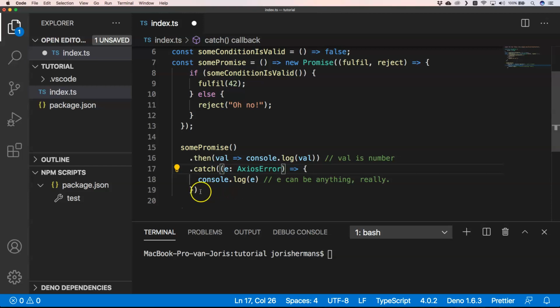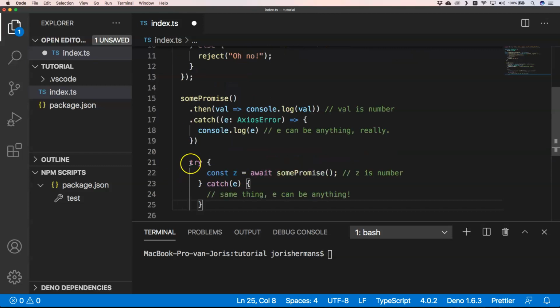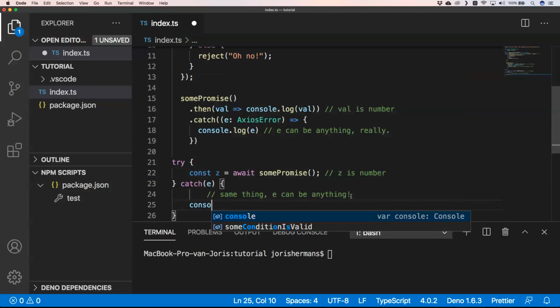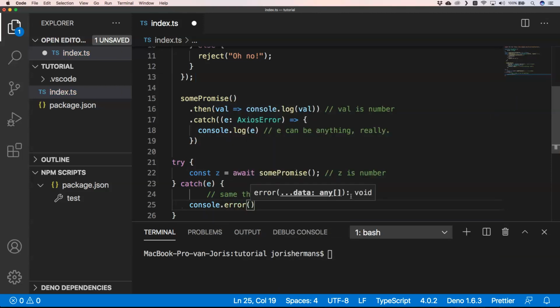When we go to the following, you will see that we can do a try, and we can do a catch. Here I can do something like console.log or console.error.